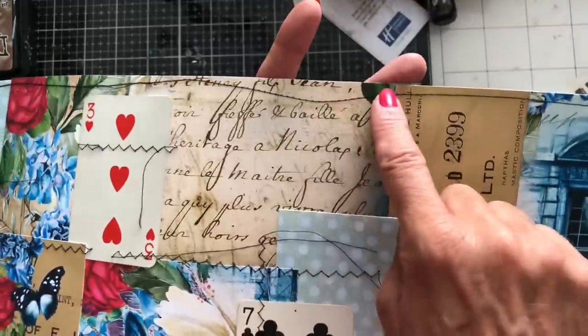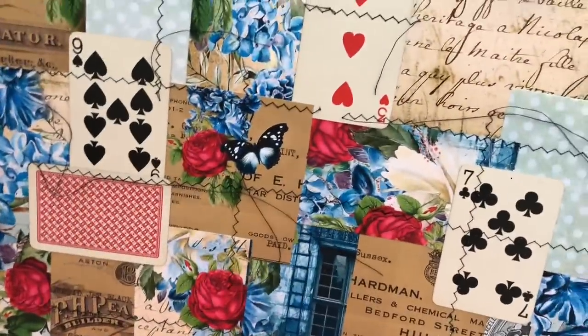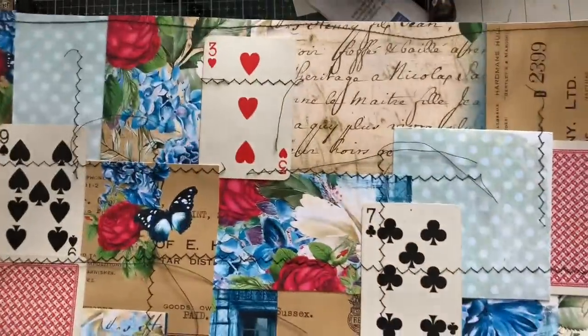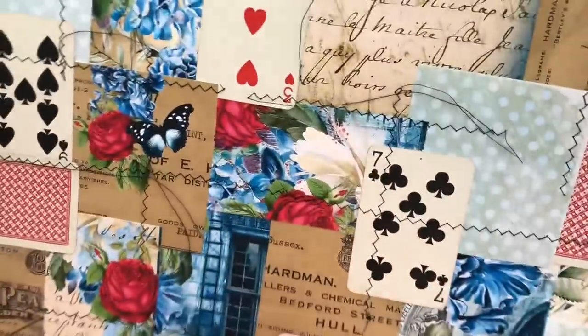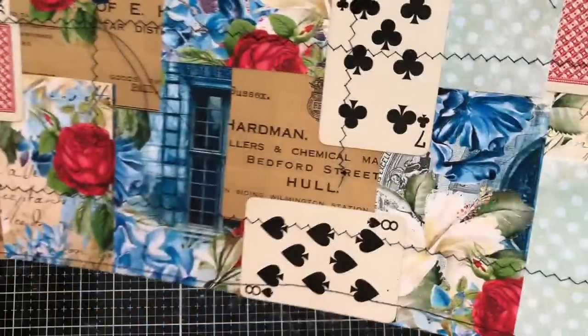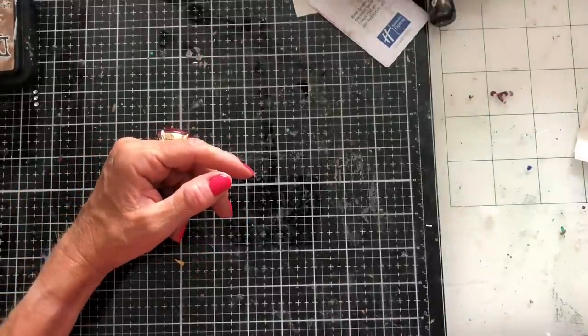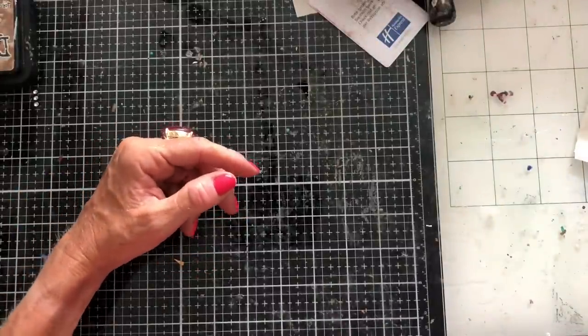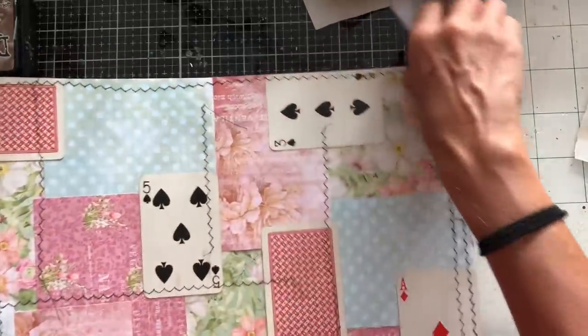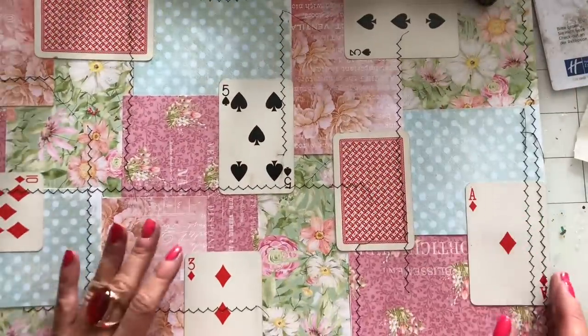Again, yes, look at that wonky stitching — I mean seriously, what is going on? This edge is perfectly straight — actually it's not perfectly straight, it's gone off the edge, but that's all fine. So yeah, I just want to kind of show you how they look before we cut them up. This one I'm going to try and hold onto because I just love how this looks so much, it's my favorite one. I've tucked it down a gap behind my desk — I'll probably forget it's there for months.